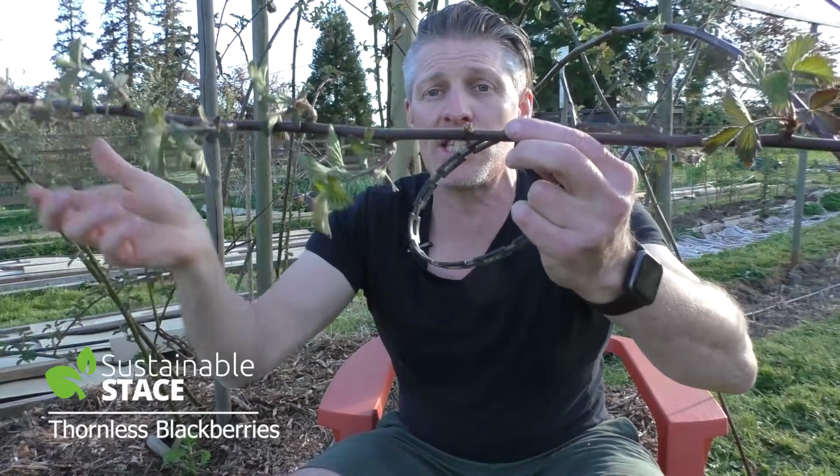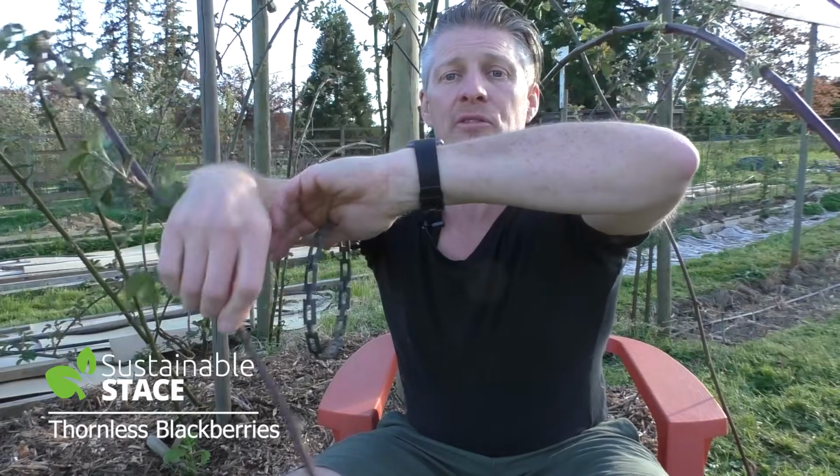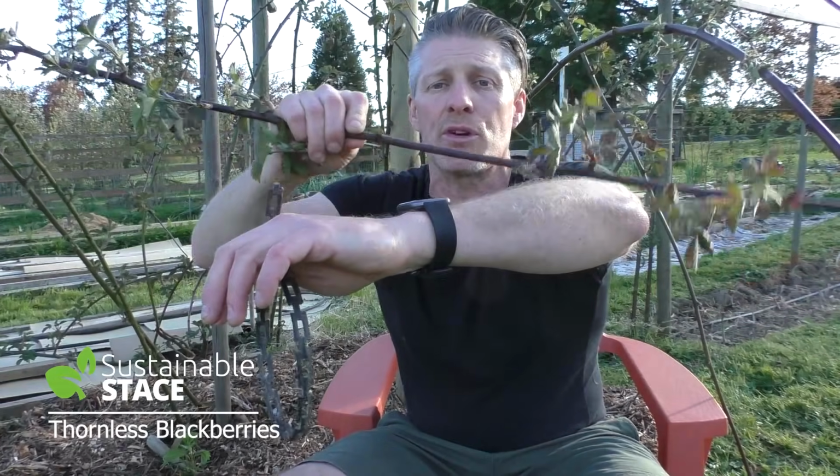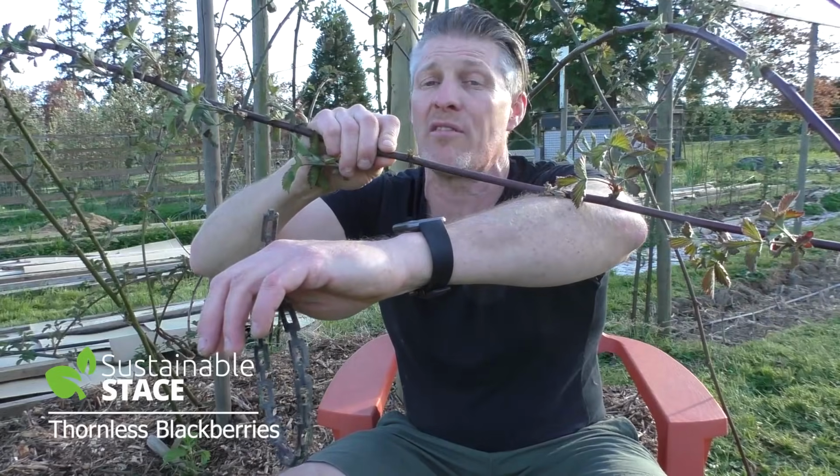The key thing to realize here, and this answers one of the questions that I've been asked, is when blackberries are growing, do they grab onto or hold onto what you trellis them to? And the answer is no. They don't have little tendrils or hooks that they can reach out and grab onto like a pole bean or a climbing pea or a kiwi. So they'll grow like this and they'll look just like that, and if you put them next to a post, they might fall off, they might sit on top of it, but with wind or the weight of new fruit or the growth of leaves, they could move where they are very easily.